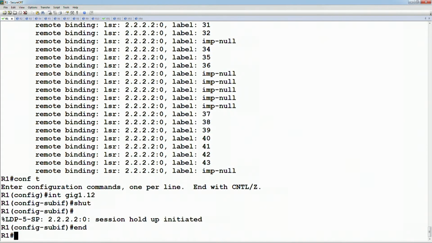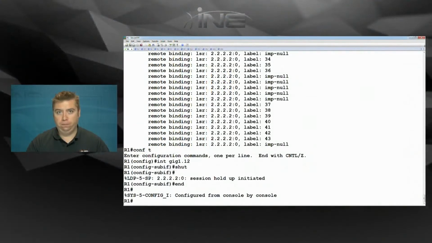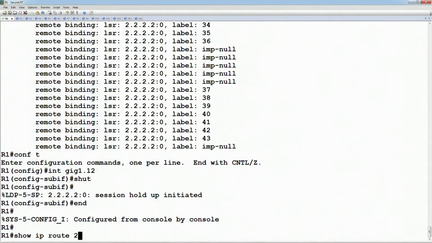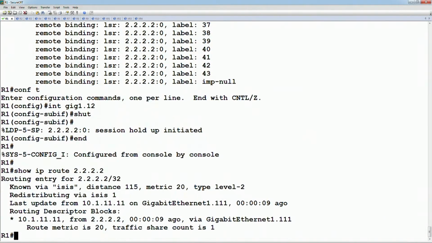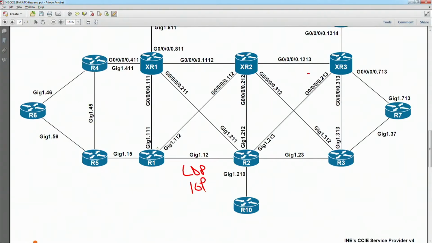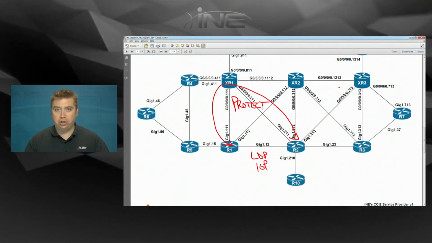What we should see is that now session protection kicks in. It's saying that I lost the directly connected link to router 2, but I still have an alternate route to them. Because if we look at the show IP route for 2222, we've now rerouted that path through somebody else in the middle. So over to router 2, we send them a message and say, hey, there was something wrong with the session direct between us. But now we have the protected session that is essentially a multi-hop TCP session between router 1 and router 2.